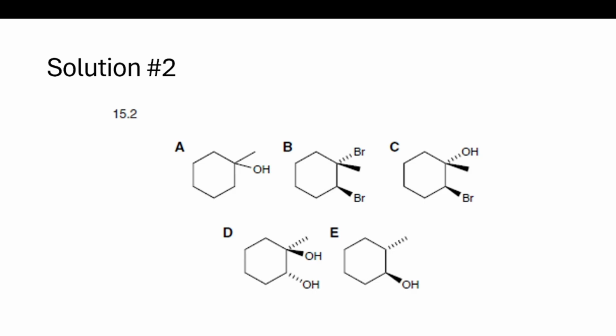Alright, so here is the particular product for product A. So remember that Markovnikov's rule can be summed up by the rich get richer. And what we're going to have is this alcohol functional group substituted onto this more substituted carbon instead of this carbon, which has more hydrogens on it.